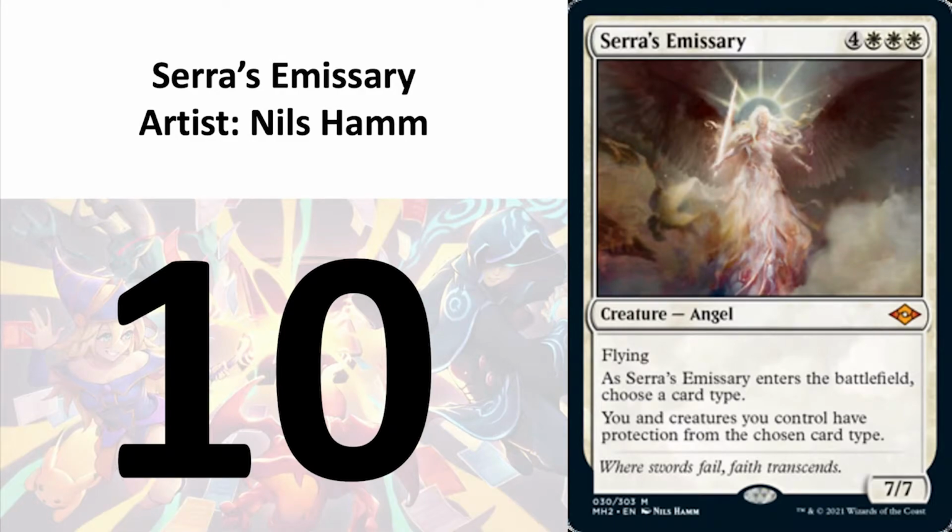First, at number 10, I have Serra's Emissary by Niels Ham. Modern Horizons 2 is themed towards squirrels and merfolks, but I'm just naturally biased towards angels and dragons. Serra's Emissary is one of the most beautiful angels in the set.